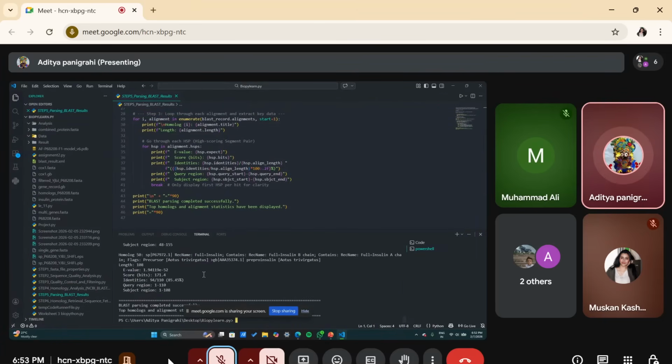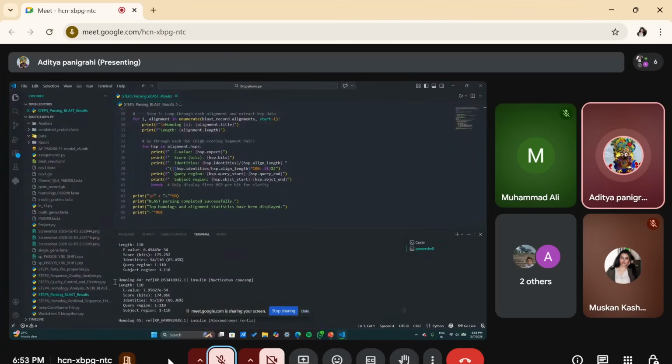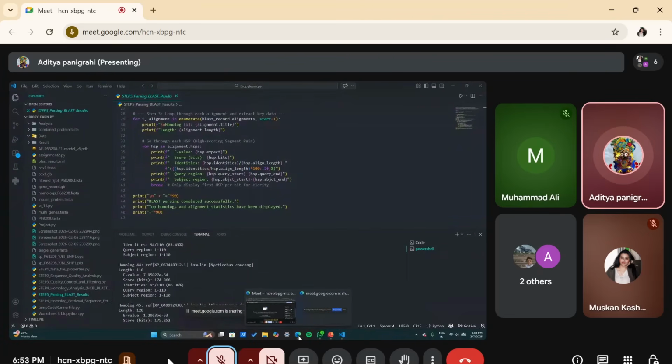Yeah, so in this file I got my e-values and scores, about 175.252, then the query region and the subjects. There are about 44 homologs in this area, XP_053418912.1, which is about insulin. I will show you another thing that I found.